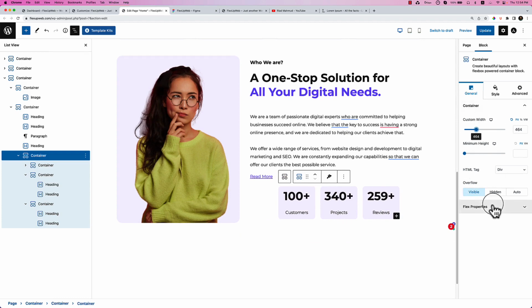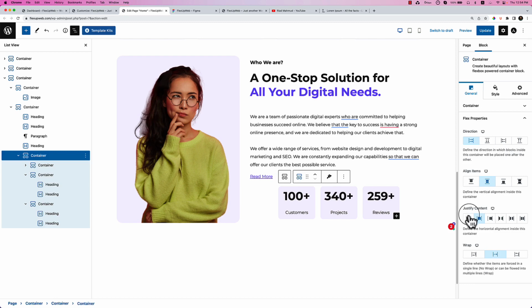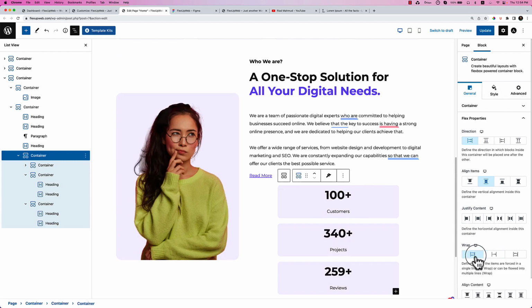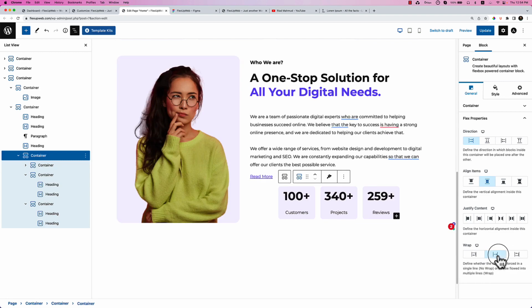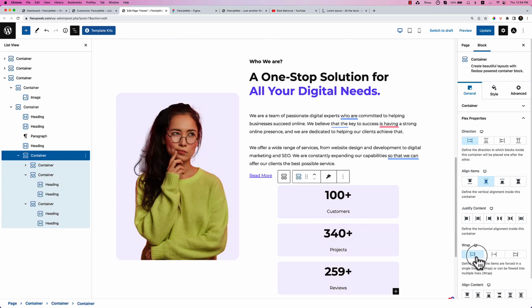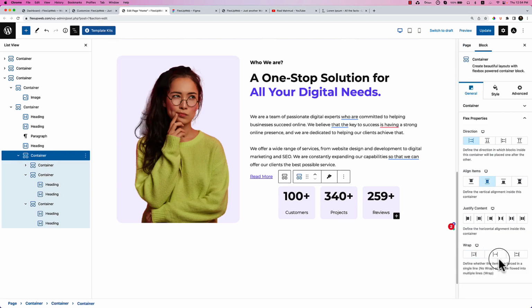And if you select flex properties, you can change the direction to flex from start. I'm not sure if it's available here or not, but there should be an option. Wrap.